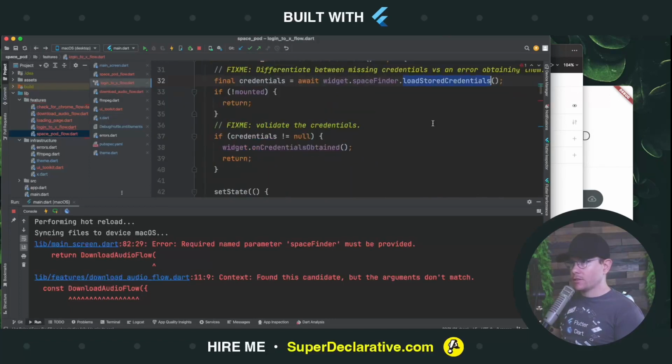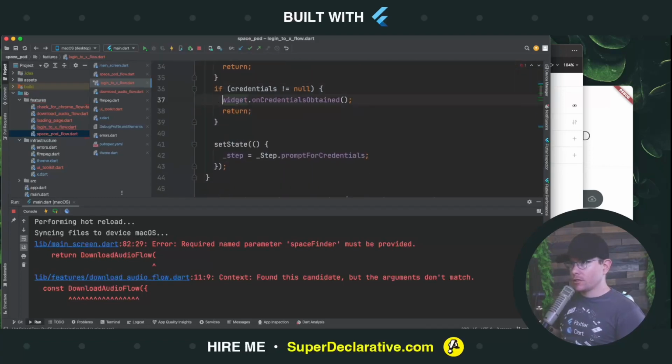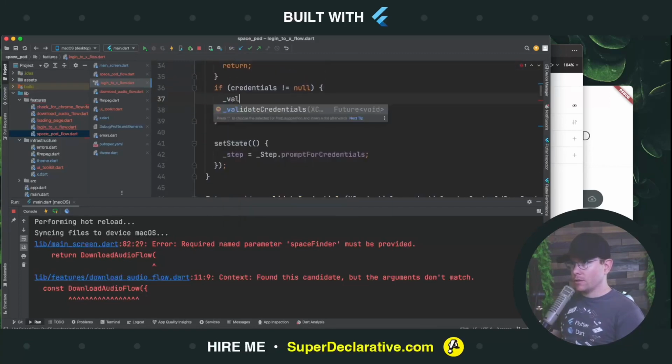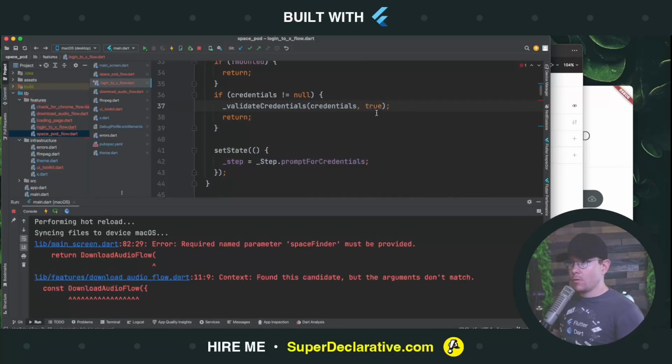So in the case where we load the credentials, if the credentials are not null, then we are going to validate credentials, and we want to keep them saved because that's where we got them from in the first place. They were saved. We want to keep them saved.